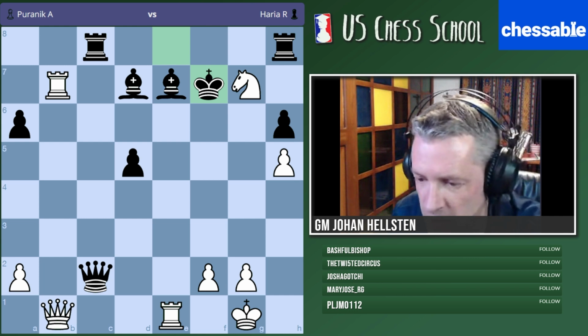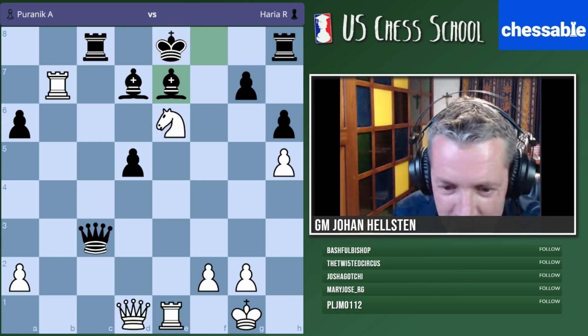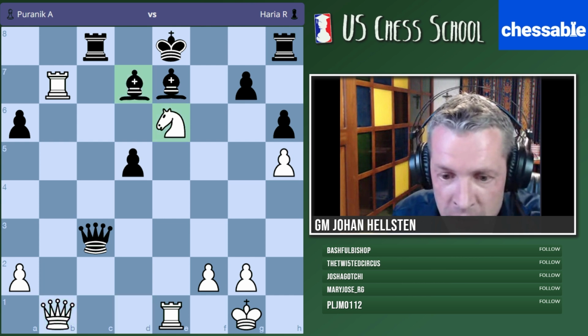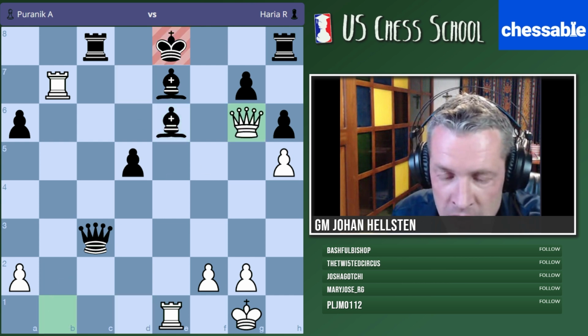Oh, Pikachu is speaking Spanish. What happened? Espera, ya veo. I don't know actually what's going on. Queen b1 is probably very good also. Yeah. Did you refute my other variation, Ryo? Or yeah, you refuted it with this queen check.